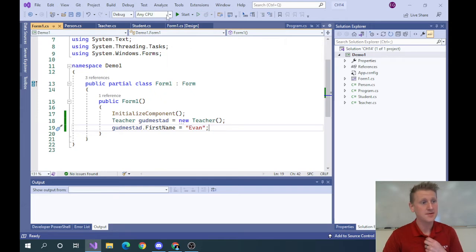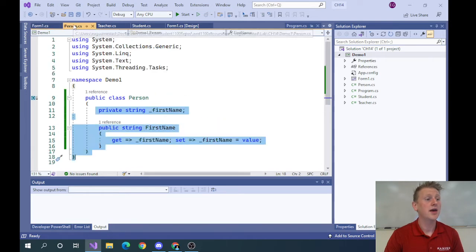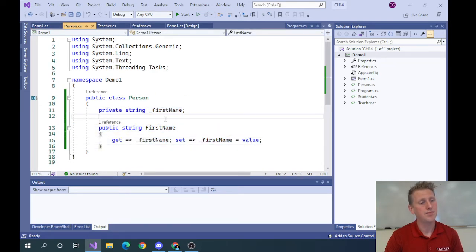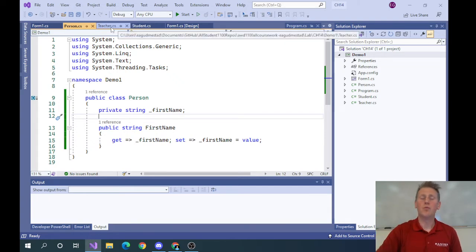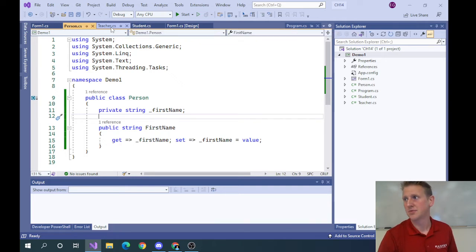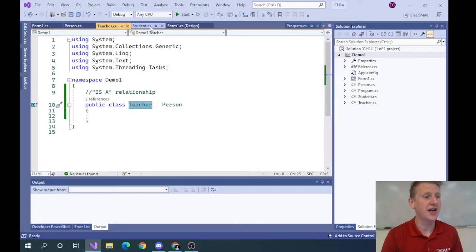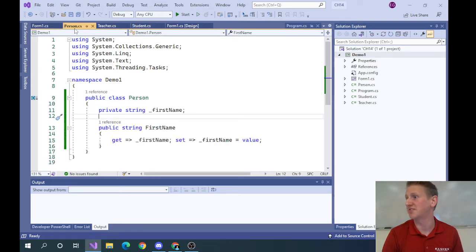Yeah. So basically, you're saying a person would have a first name, last name, whatever, age. But if it was a student, they would have a student ID, and you can add a student ID specifically to that. It's exactly right. So what we've created here is a hierarchy. Above teacher and student is person.